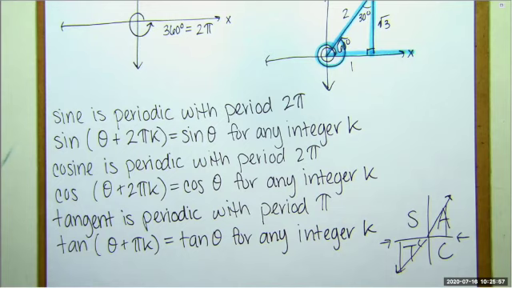Okay, so that was my big long explanation. So what do you guys need to know from this? You need to know that the period of sine and cosine is 2 pi, and you need to know that the period of tangent is 1 pi. Remember, we also had those reciprocal functions, cosecant, secant, and cotangent. Those have the same behavior as the original function. So cosecant and secant will have a period of 2 pi, just like sine and cosine. And then cotangent will have a period of 1 pi, just like tangent. So normally we focus on sine, cosine, and tangent, and then the reciprocal functions, they have a similar behavior.